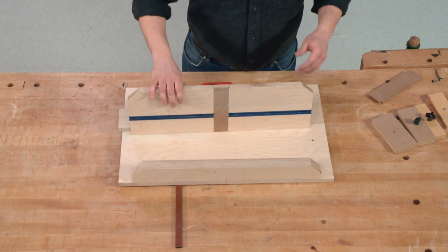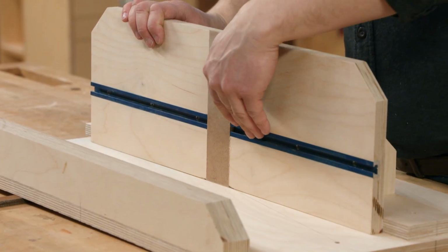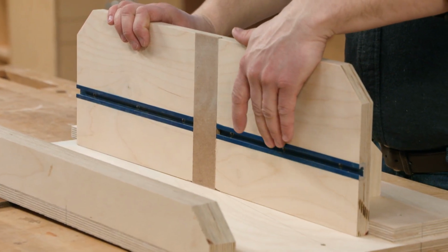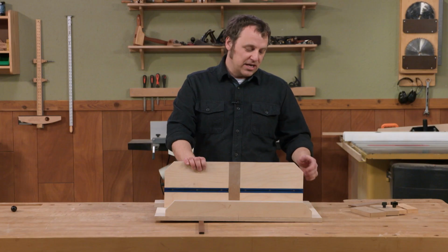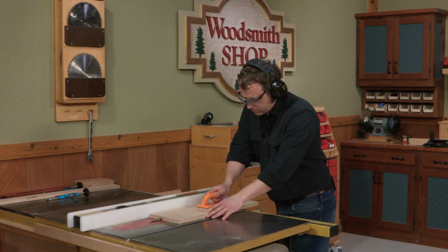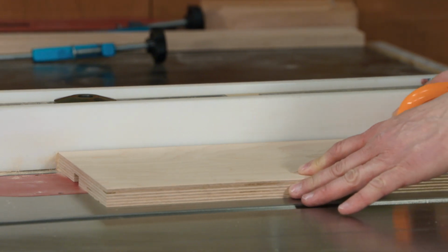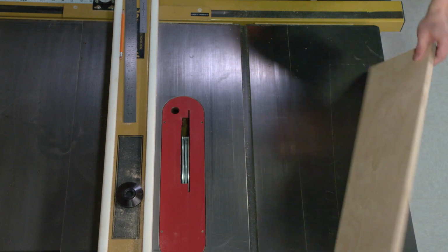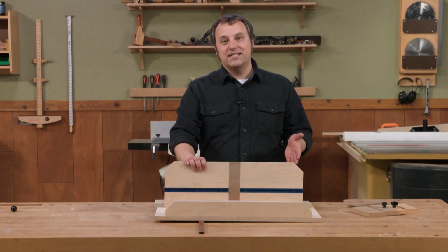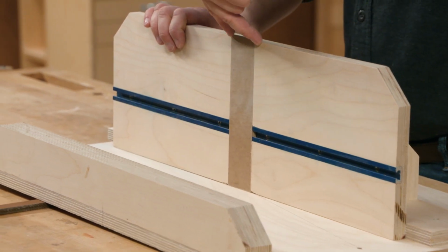On the front of the jig, we'll need to cut a groove to hold a length of T-track that's going to hold some adjustable keys. I'll get to that in just a little bit. Now to cut that groove, I set up a dado blade on the table saw and sized it to match the width of that T-track. Not all T-track is exactly the same, so you're going to want to make a couple of test cuts to dial in the fit.